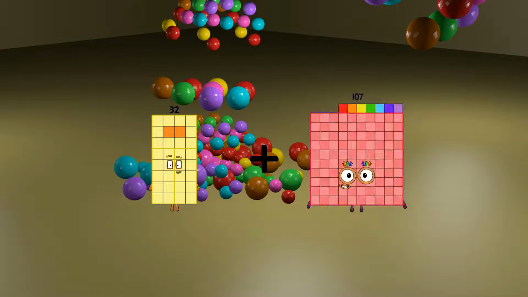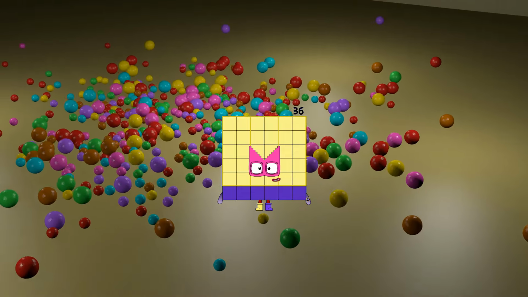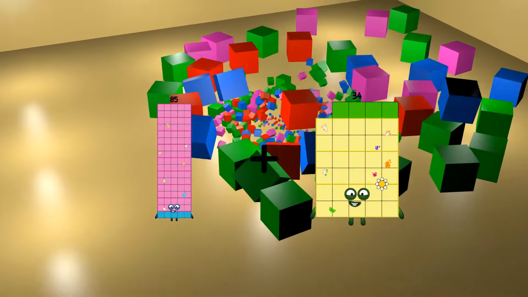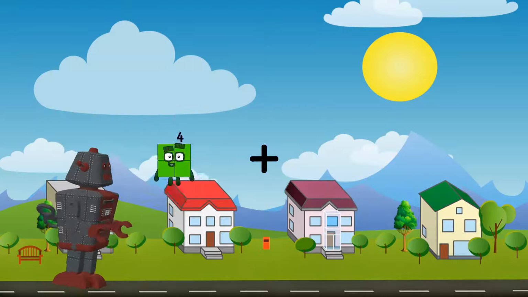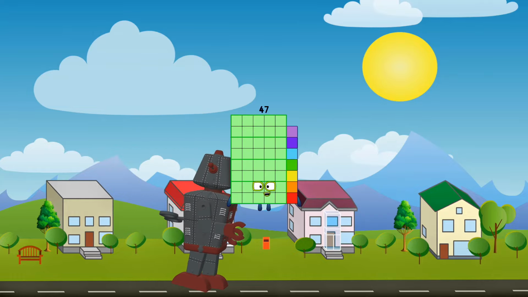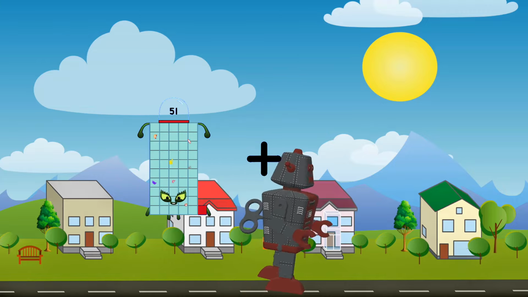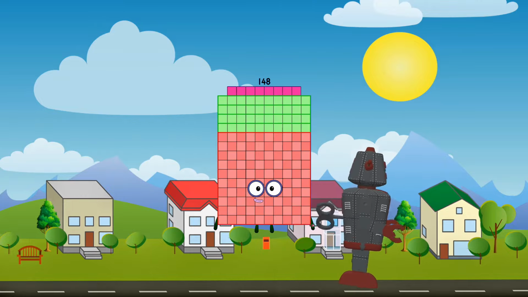32 plus 4 equals 36. 85 plus 34 equals 119. 46 plus 1 equals 47. 51 plus 97 equals 148.